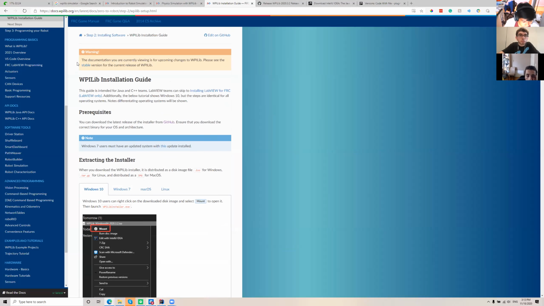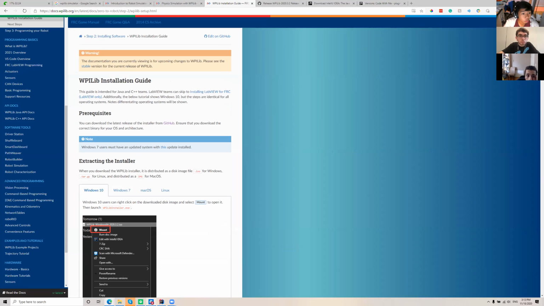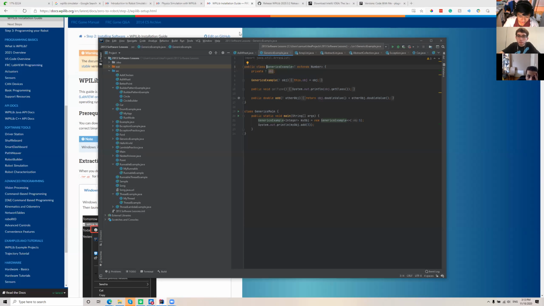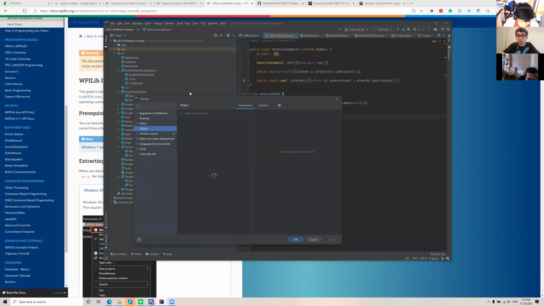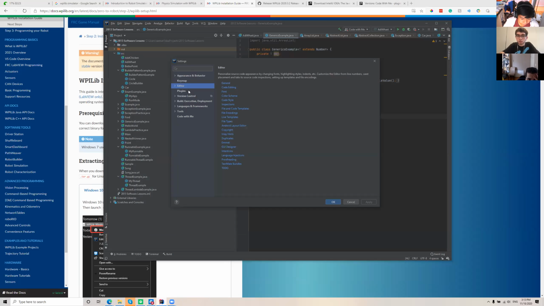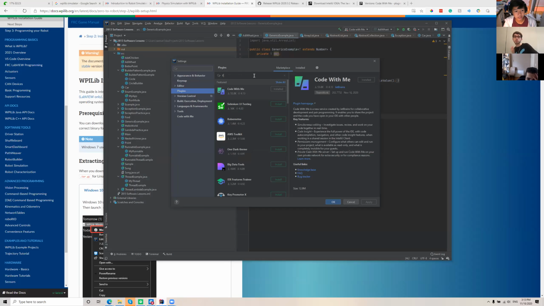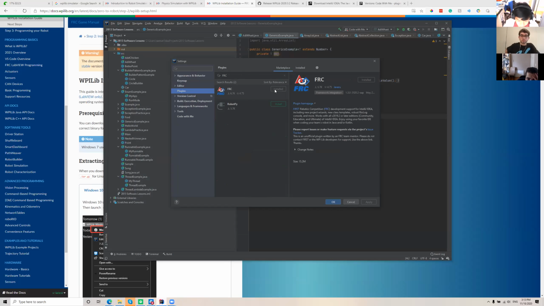So in order to install the WPILib, wait, Yash, are you talking about the FRC plugin for IntelliJ, or are you talking about the WPILib tools? Both. Okay. Here, Yash, take a look at my IntelliJ. On the top left, go ahead and go to File, and go to Settings. Okay. And then on the left sidebar, make sure to go to Plugins, and then just search FRC. Okay. And then you can press the green Install button and restart your IDE. Okay. Does it make sense, Josh?